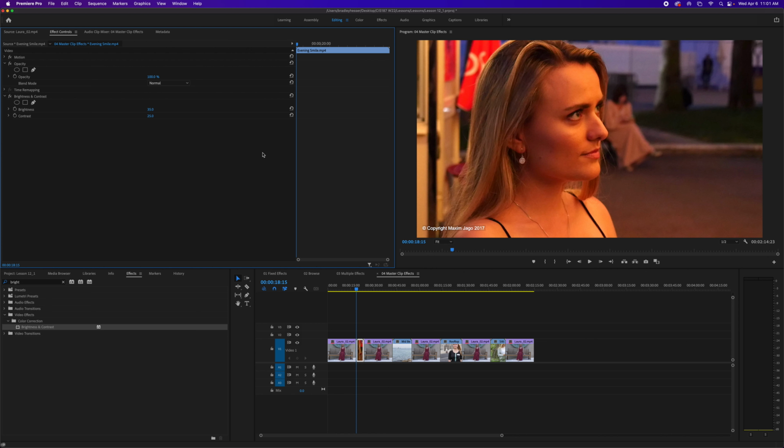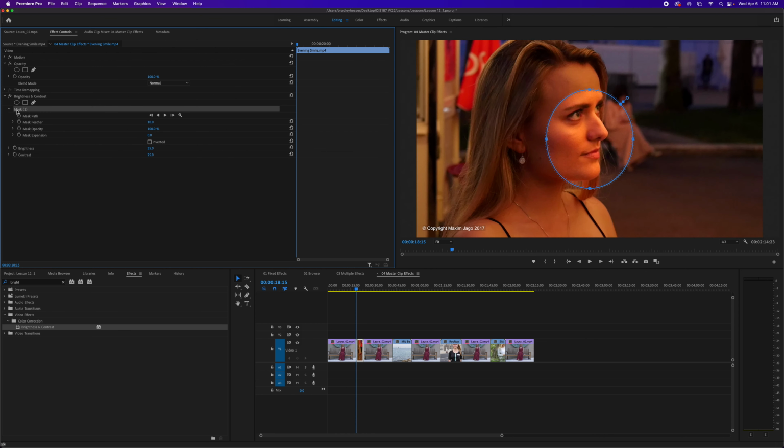So we go through and we have this in here. Well, what if we want to draw the focus instead of it being on the entire image or the entire video? Well, if we come in here to our brightness and contrast, we have the ability to do an ellipse mask. If we just click once on the ellipse mask, you'll see it pops up. You'll see a mask 1 value inside of here. So it's gone through and added the mask into here.